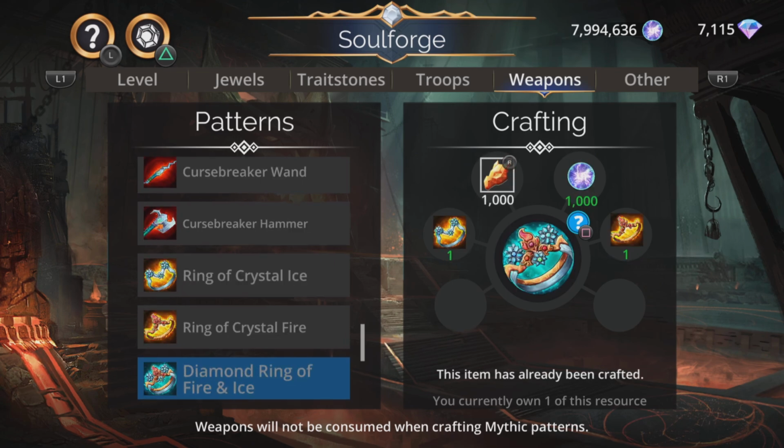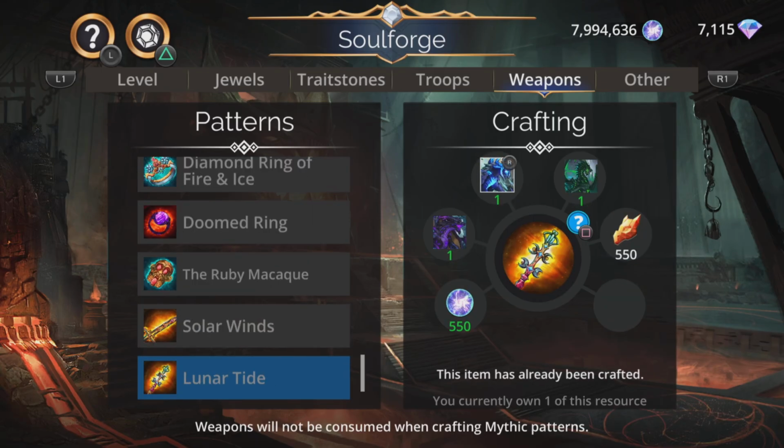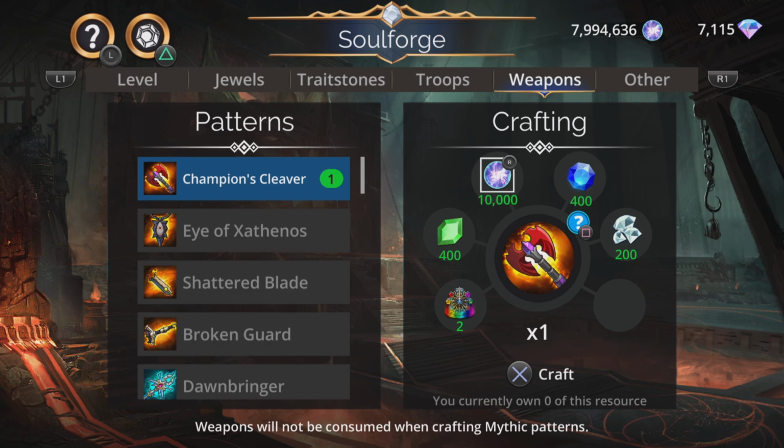What else we got? Anything else? Doomed Ring. Give 2 magic to all allies with a +1 per temporary level boost. Then give magic +2 armor to purple allies, and if the enemy has a doom, gain a 10 attack. So yeah, good in some situations, but not essential. Again, not one of the better doomed weapons for me. And that is it for weapons.